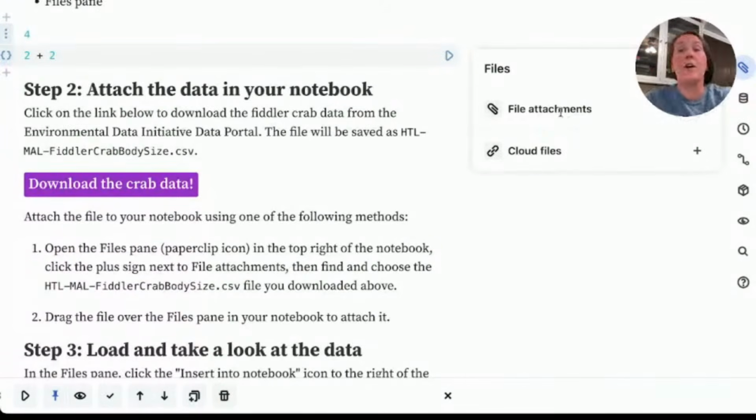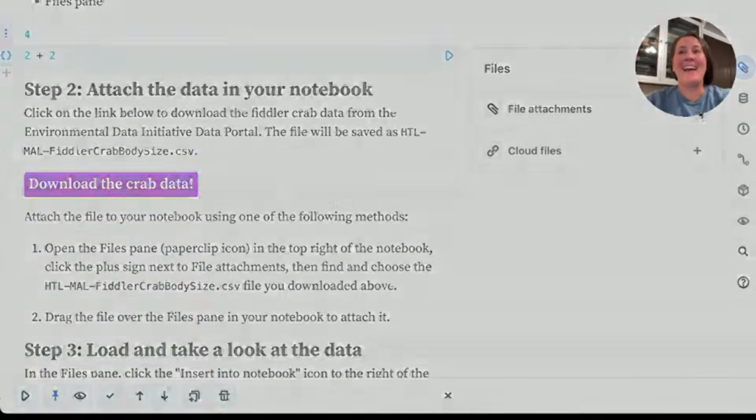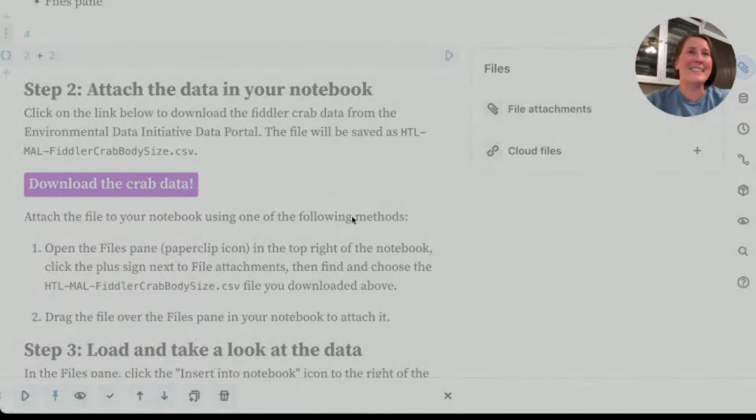To the right of file attachment, right where my face is, you'll see a plus button. If you click that, it's going to get you to your navigator, where you can then go and find the file that you've downloaded. You're not seeing it here because it's not the window that I'm sharing. So go ahead and find that file.